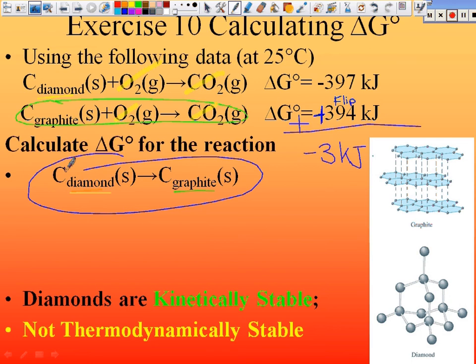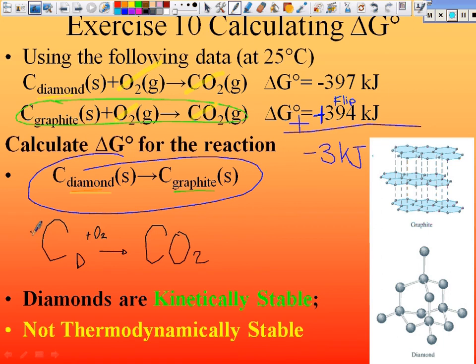What if I wanted to go C diamond to CO2? Actually, as a matter of fact, it would have to be, well, it'd have to be plus O2 right here. How much what would we have to do there? Never mind, I'm being stupid. That's a dumb question. I was trying to figure out how to add them up, but that won't work.